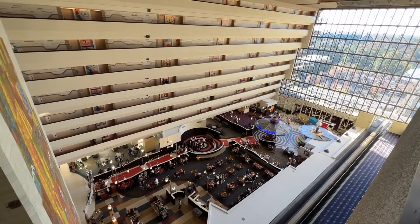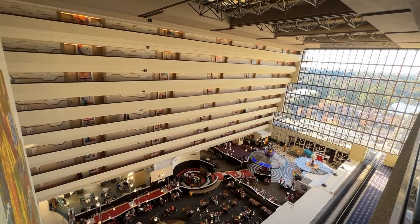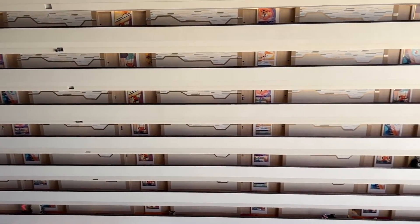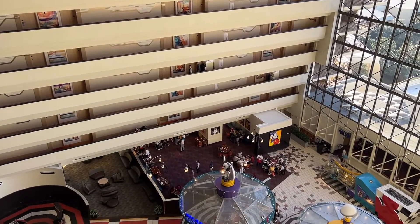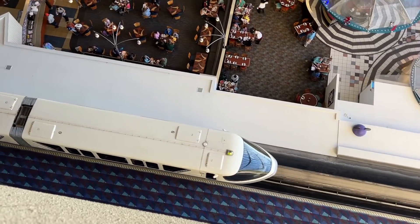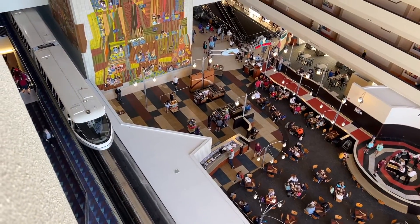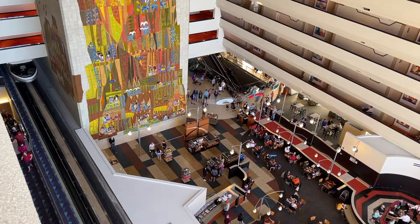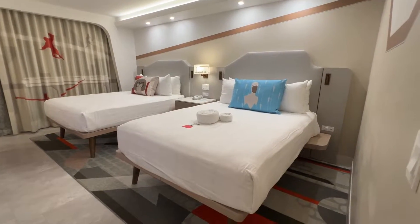Here's a look at the inside of the tower, and you can see that the hallways are open air into the atrium. So you are going to walk out of your door into a hallway that, while it is inside, is open air to the whole building. And you'll be able to see the monorail running through the building. One concern I had is that this might be loud — it is not loud at all, and there's no movement that you feel when the monorail comes through. Let's get started with this very cute room tour.